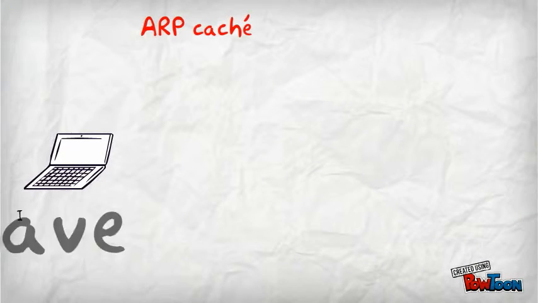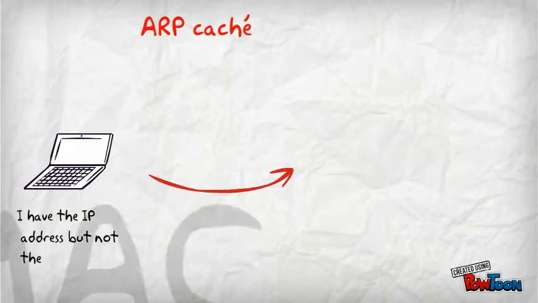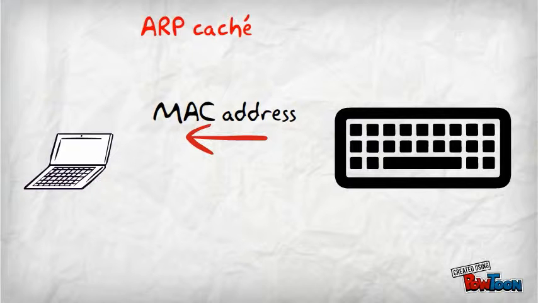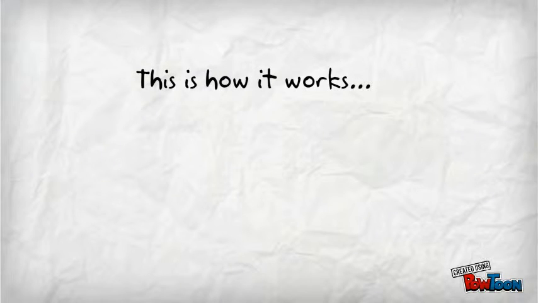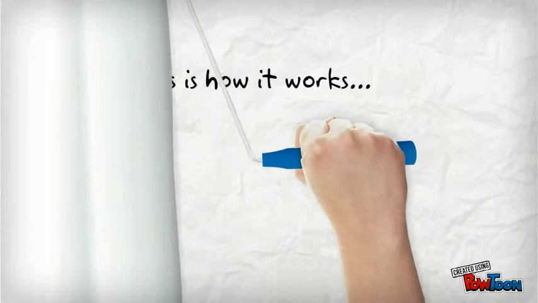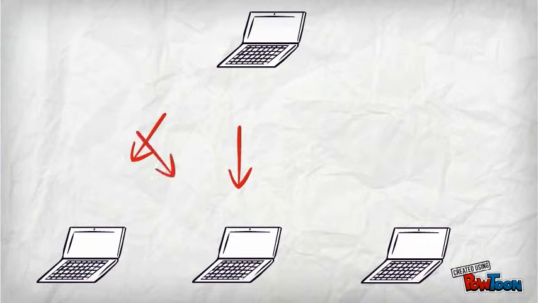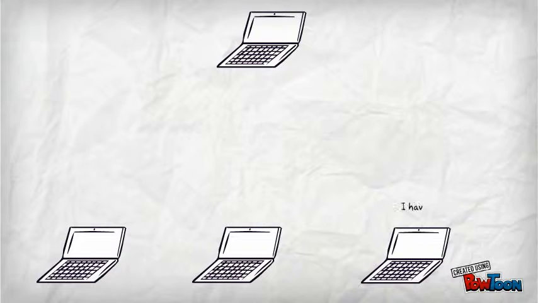ARP cache is used to find the data link layer address that is mapped to the destination IP address. This happens when a packet is sent to the data link layer and needs to be encapsulated into a frame. Layer 2 broadcasts to all devices on the Ethernet LAN to know which one has a known IP address. The node that matches the IP address in the broadcast will reply.